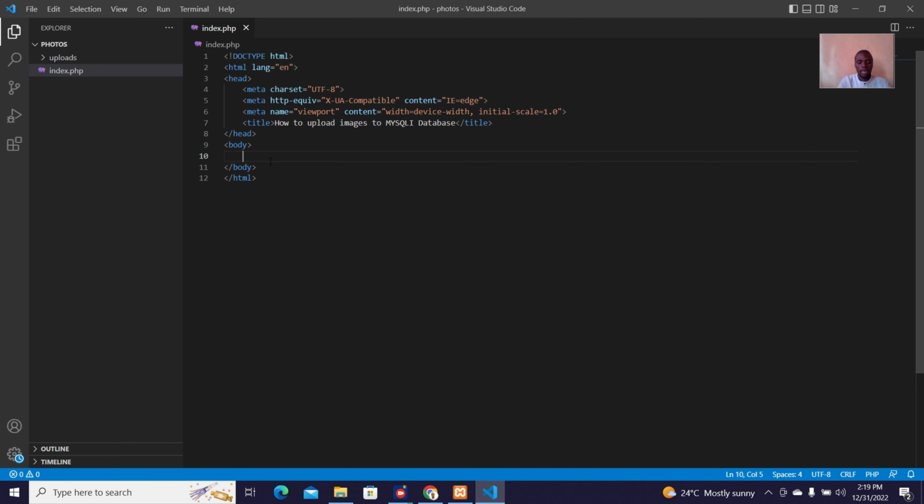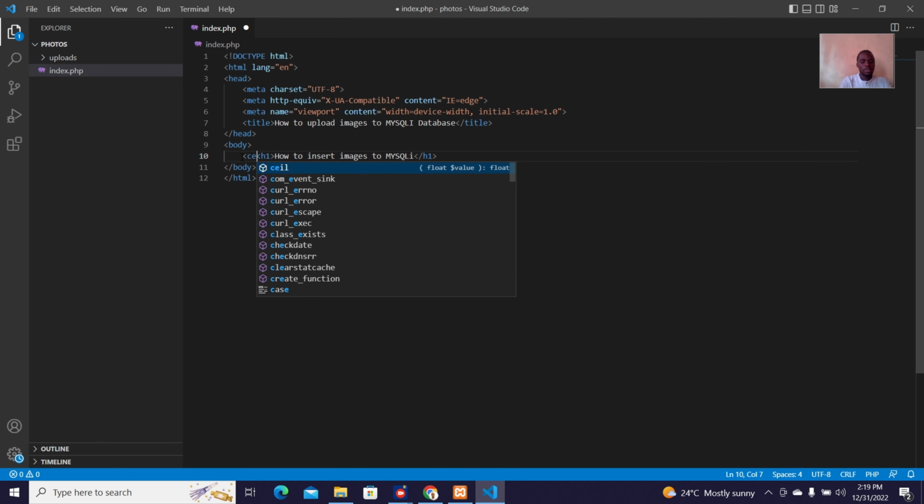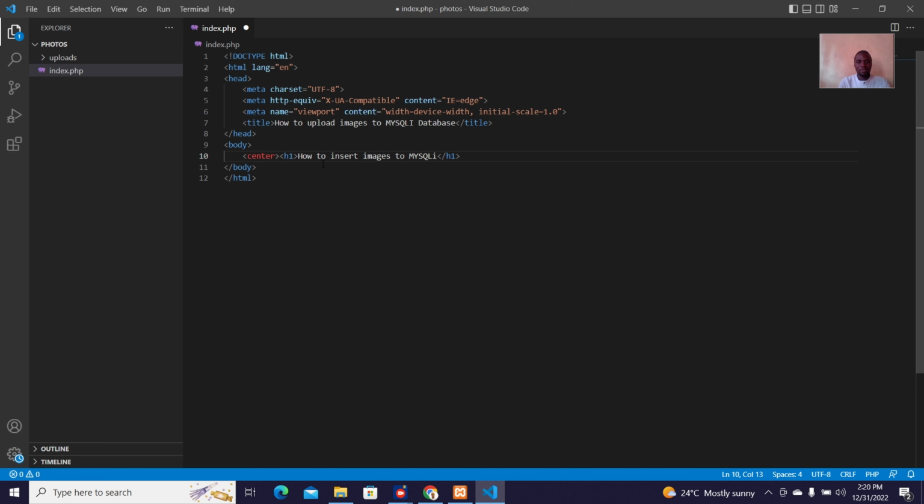And then here I can create one heading, and I call it how to insert images to MySQLi, MySQL Improved. I can make this one to be at the center. Though we have CSS which can do that better, let me just put center there.